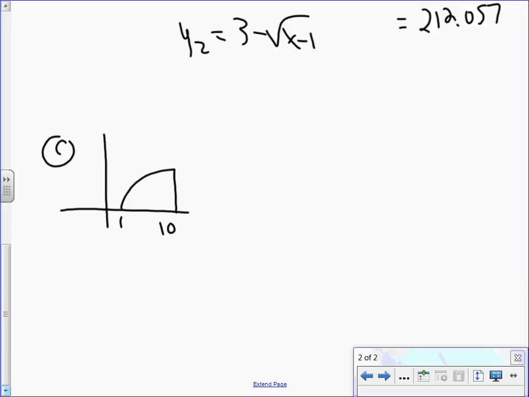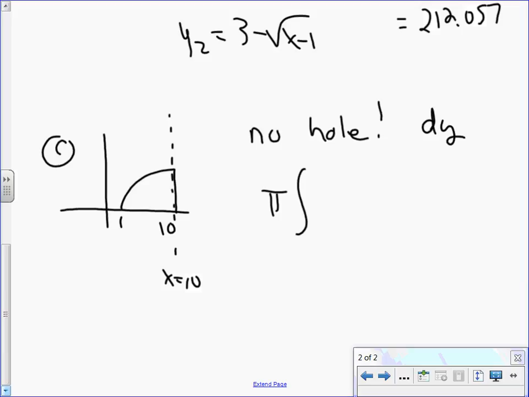Okay, which way does it say to rotate it this time? Around a vertical line, yes? x equals 10, very good. No hole, because the axis of rotation is an edge of the figure. This is like a mound, like a hilltop. It's just that way instead of this way, okay? I don't think it's a bad idea for you to write a note to yourself, no hole. The dotted line is where you're rotating, so that would be considered the line that says no hole. Right, correct. And also because it's a vertical line, we are dy.